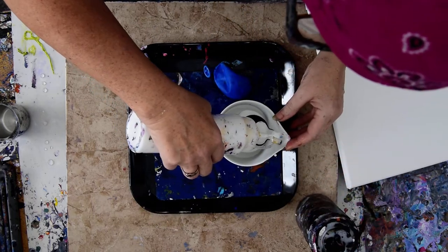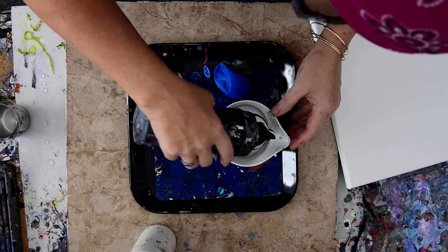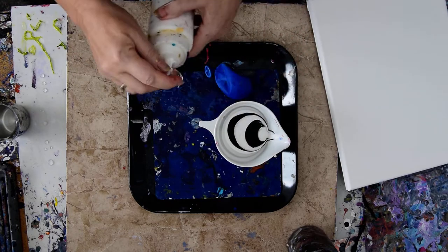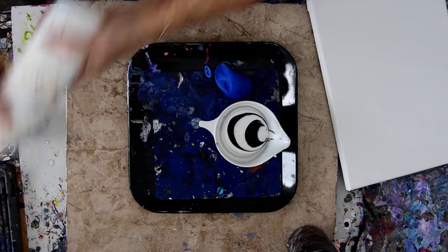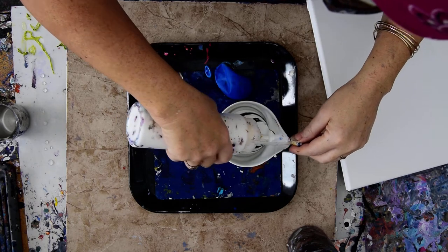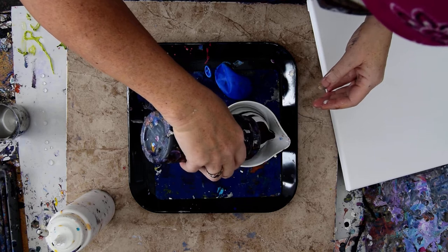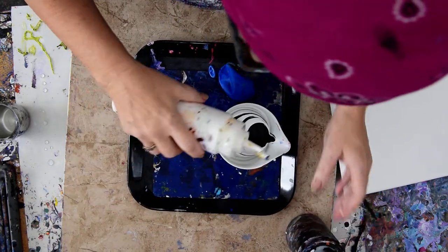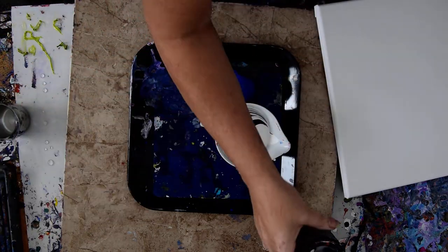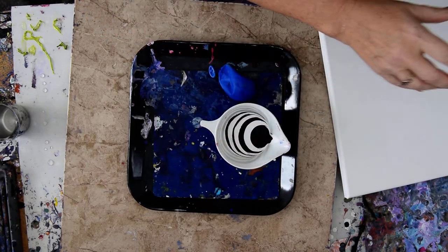I have been experimenting for a while now, trying to make some zebra prints with regular pouring mixture. This is the same pouring mixture. I'm going to shake that again — I shook it once already today, but then I made up some more. Now I'm only using a 9x12 canvas, so I'm going to stop kind of soon as far as overfilling my cup. But whatever paint is left, I'm not afraid to use it anyway.